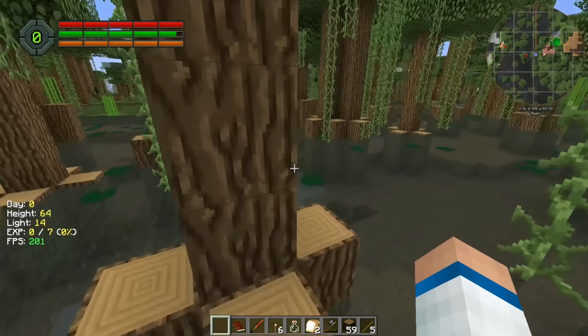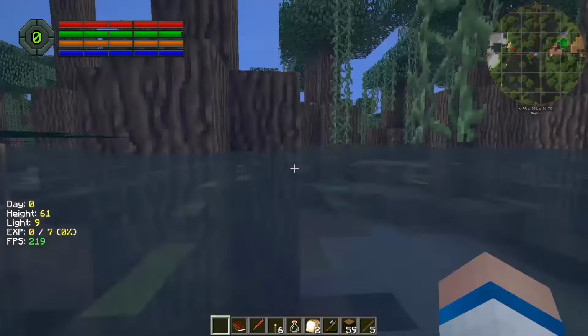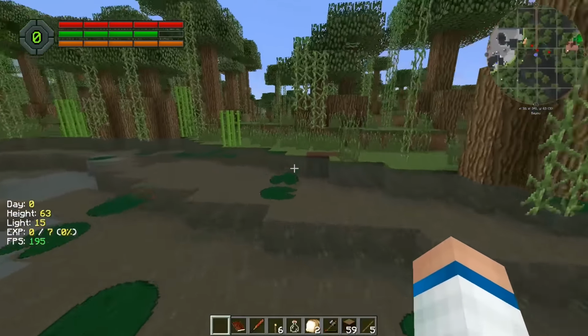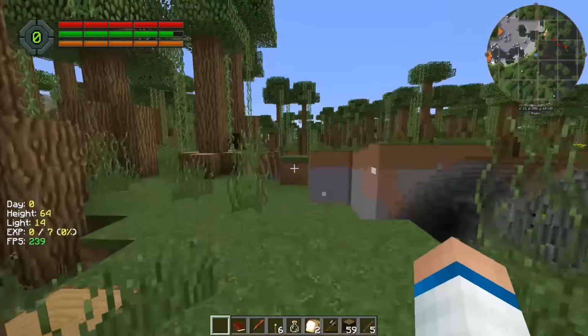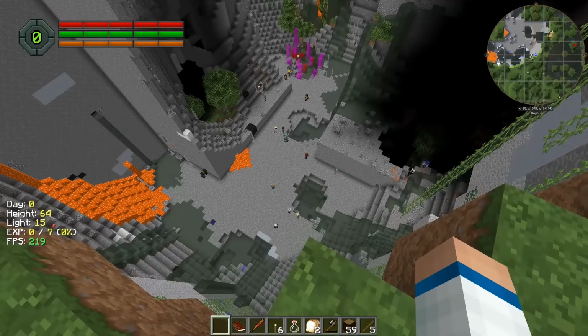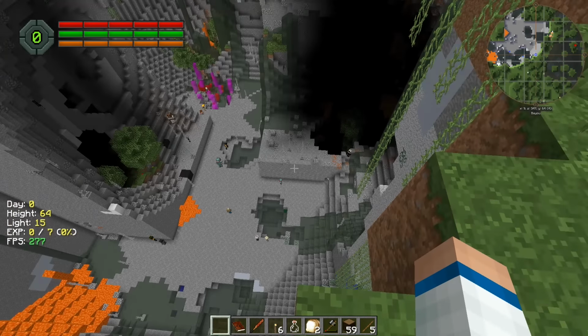I'll take all that. Don't fancy going all the way along there, like. But we're going to have to, because we need to adventure. Let's get all the sugar cane. I don't know if we need it. Whoa! Oh, hi guys, they're the raiders. There's a lot of raiders.